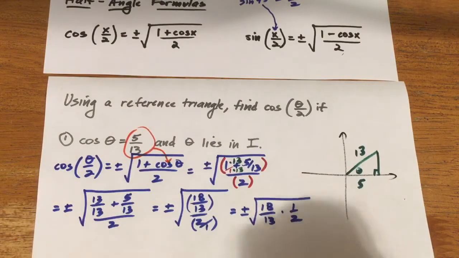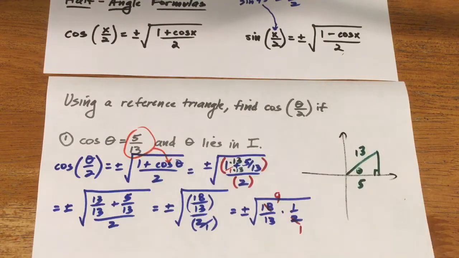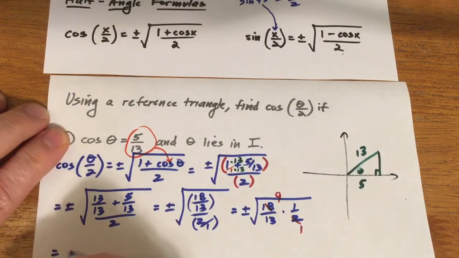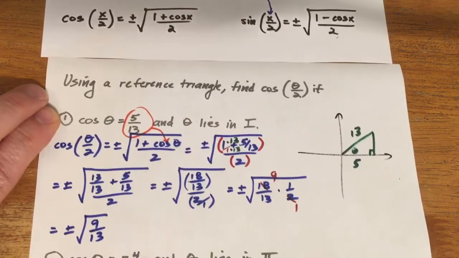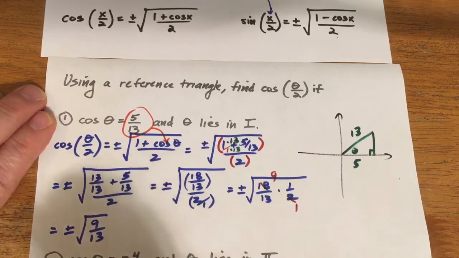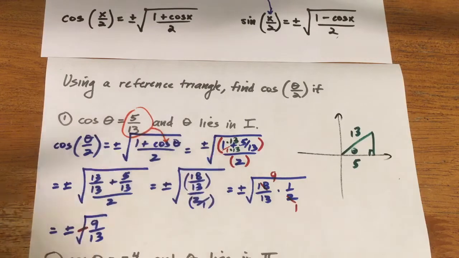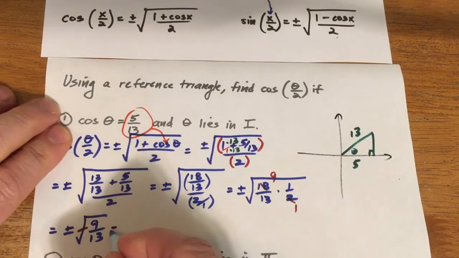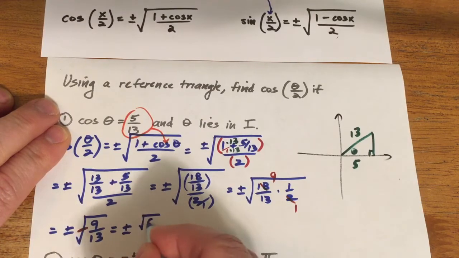Next step, because it's multiplying fractions, we can cancel first. And when we do that, we're going to end up next here getting 9 times 1, 9 in the numerator. 13 times 1, 13 in the denominator. Now, something that you may or may not remember ever learning is this. Whenever you're taking the square root of a fraction, you can actually split up the big square root into 2 smaller square roots. And when we do that, we're going to end up writing it this way, square root of 9 over square root of 13.